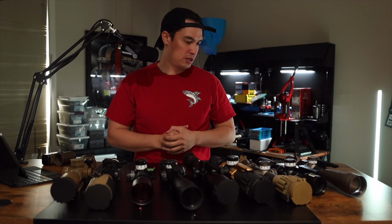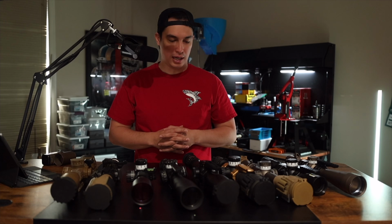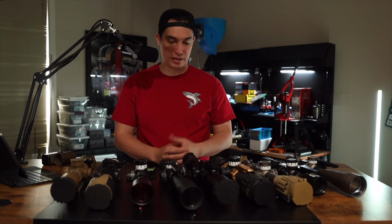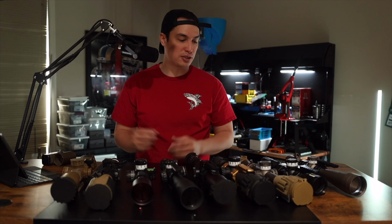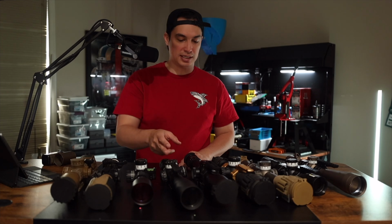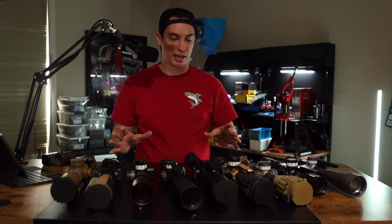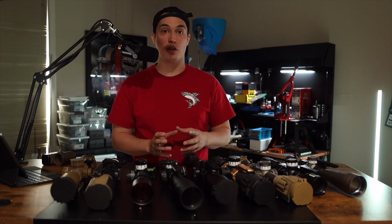I'm trying to think anything else that we really want to throw in there. It's pretty much it. I mean, again, just wanted to touch on the base features of each scope and what's available. Obviously the Tangent has the world famous toolless turrets and all that kind of stuff. Everything else here is going to be like a set screw sort of setup. So loosen the set screws and go to 0 and have at it. These two, the Nightforce and the ZEISS, are like a clutch system for the 0 stop. The ZCOs and the Schmidts and the Steiners and even the Kahles, pretty much everything else, and the Leupold has a 0 stop that's already set for you.